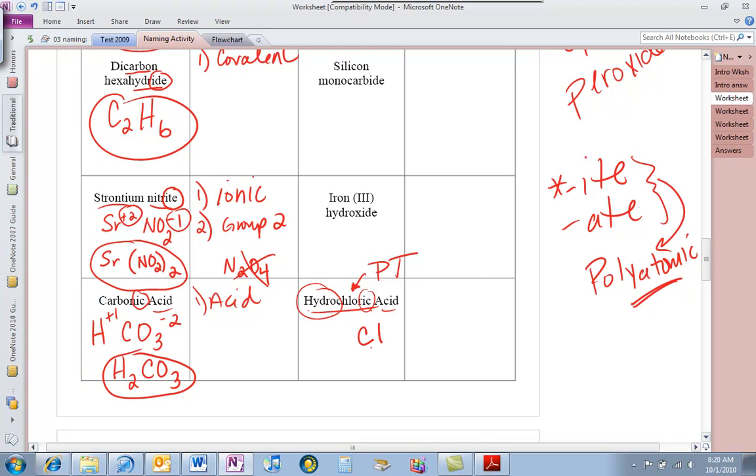-1, I heard somebody say. So you find the root. So you look for chlor, and you're like, oh, there's chlorine. Okay? And then chlorine is in group 7. Group 7 wants 1 more electron, so it's going to be a -1. And what's the beginning part of every acid? Hydrogen, which is a +1. So this guy is HCl.